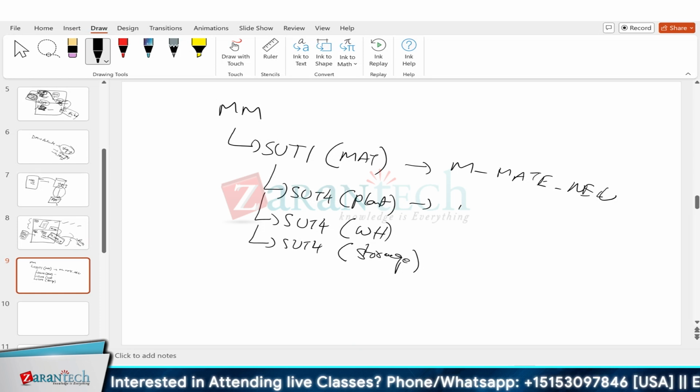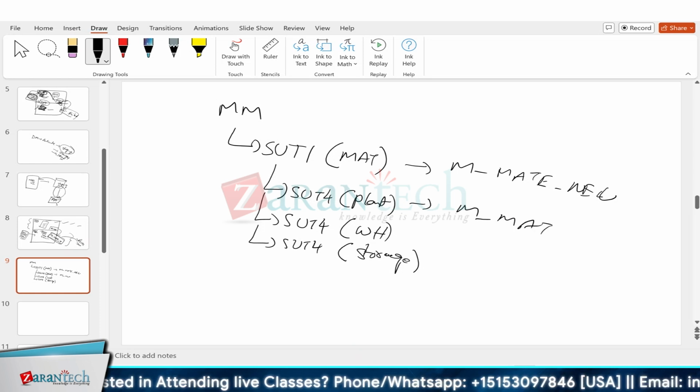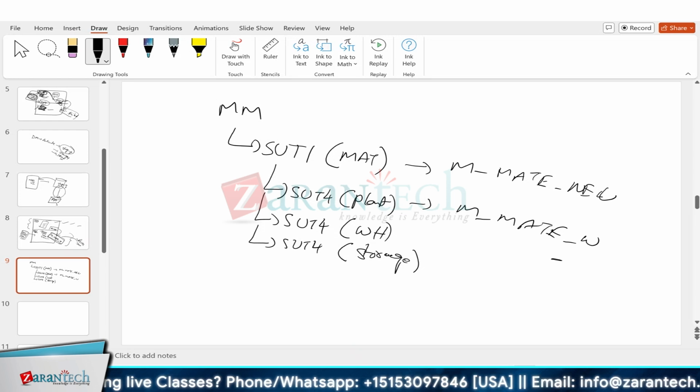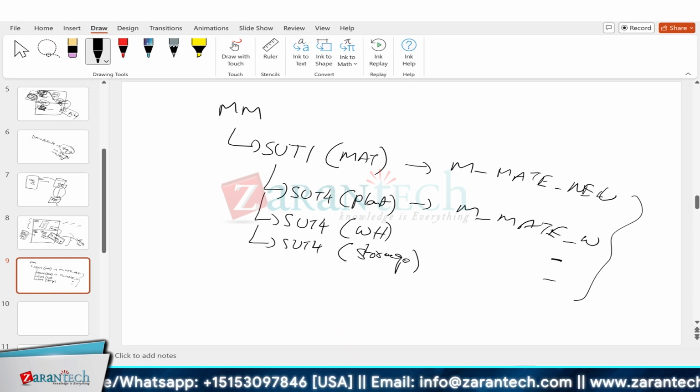Similarly, for every entity you have one authorization object, M_MAT_WERKS, M_MAT_WAREHOUSE, and some value for storage also. So these authorization objects are already there, which is fine. We are using the ERP authorizations.